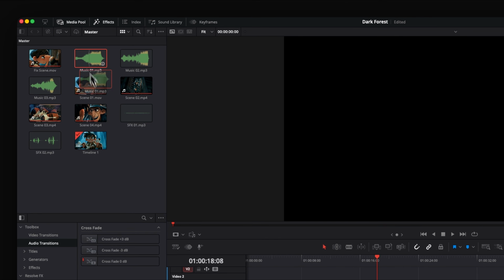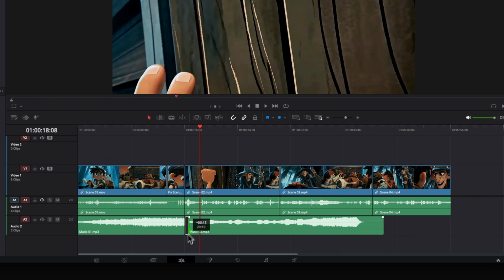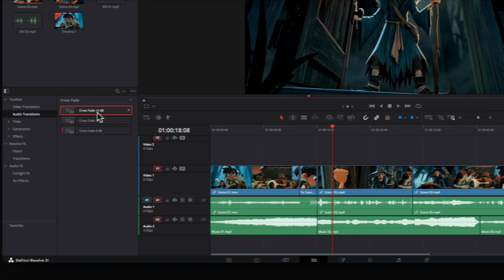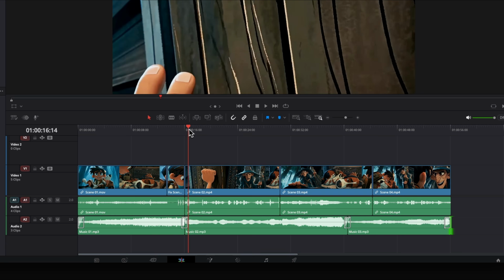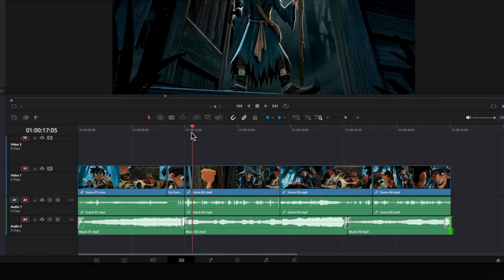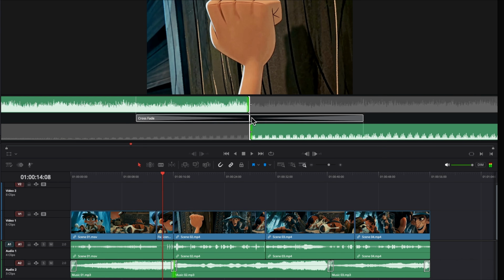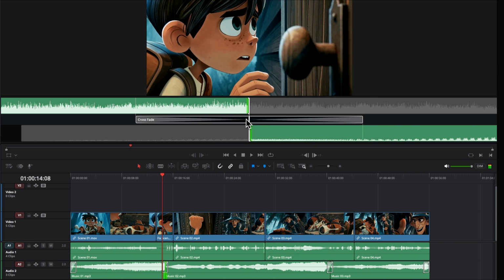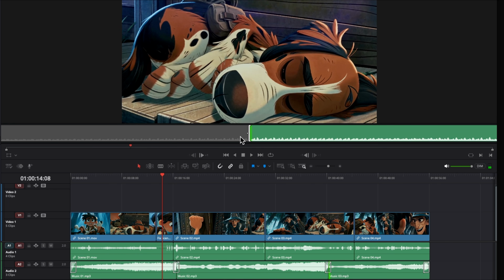Next, place the 3 music tracks on an audio track beneath the video. Position each one according to the emotional section it was created for. Add a short fade-in at the beginning and a fade-out at the end of each track. This creates smoother transitions and prevents the music from starting or stopping abruptly. Where 2 tracks meet, adjust their fades so the change feels natural. The music should support the story without drawing attention away from the dialogue or the action.